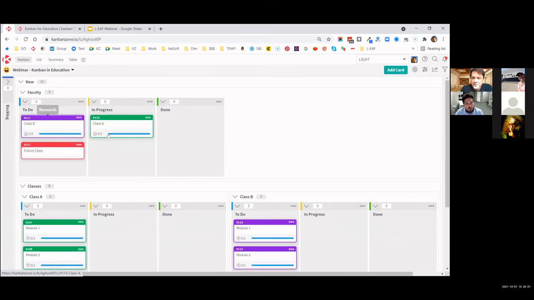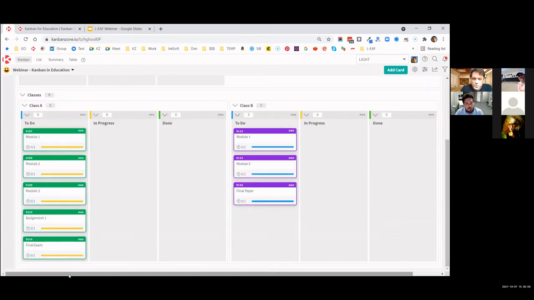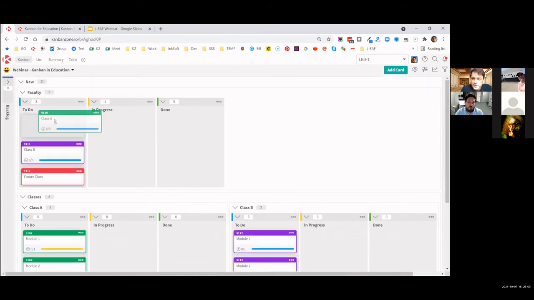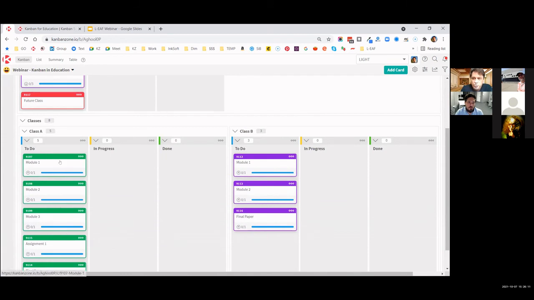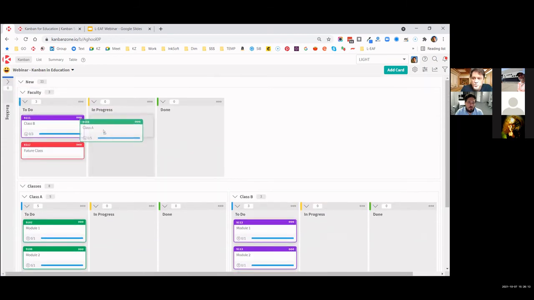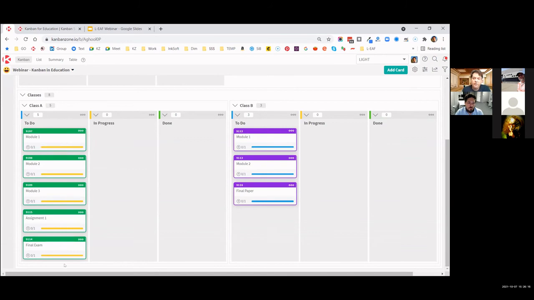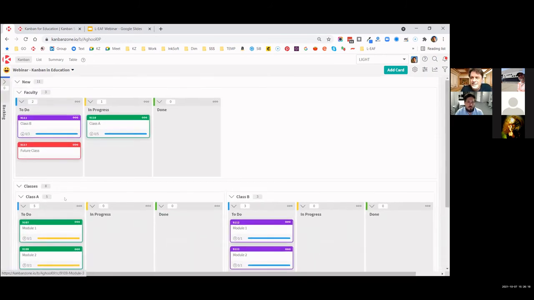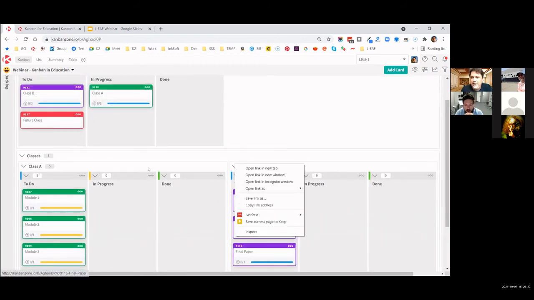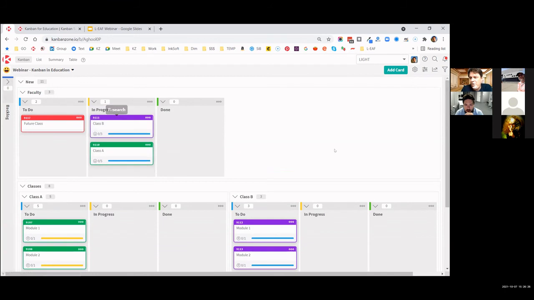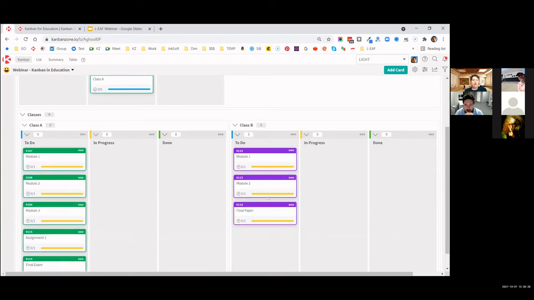Let's start class A. As soon as I did that, it signaled that everything related to class A is now available. I'll do it again. The little lines here show you the connections between the cards. So if I move this one, then all the cards connected to it, which are these ones, would turn yellow because this card just moved to a yellow column. I'll do the same thing here with these purple cards. I'm going to move this purple class into in progress. And of course, all now the purple cards in the classroom have the okay to start, which gives the trigger for students now to start going at it.